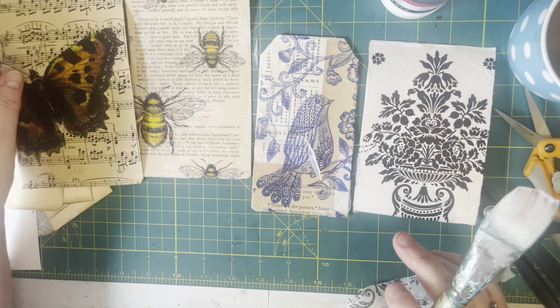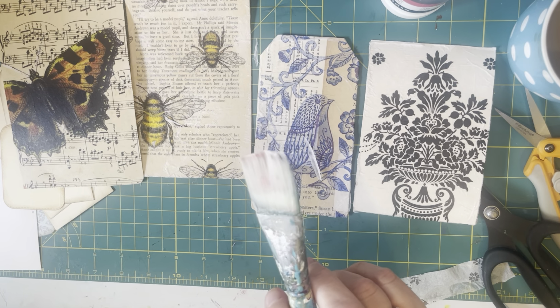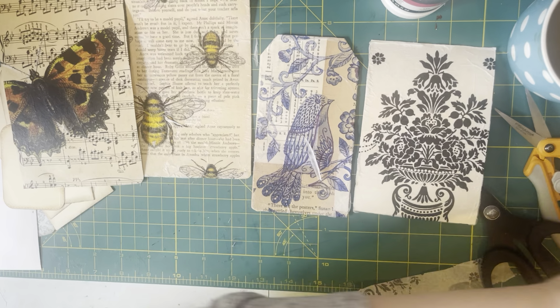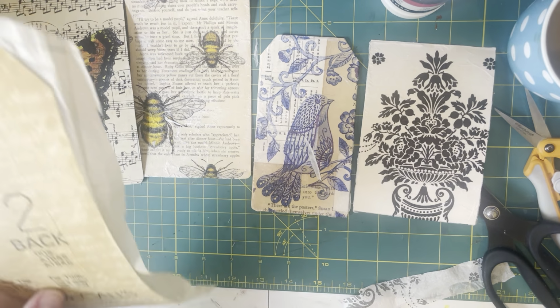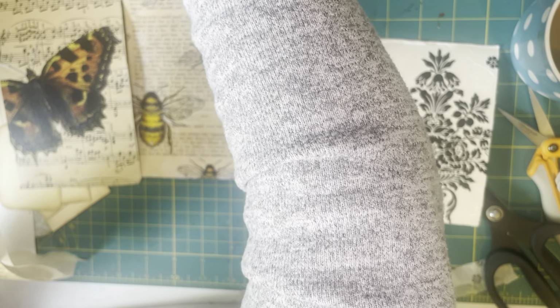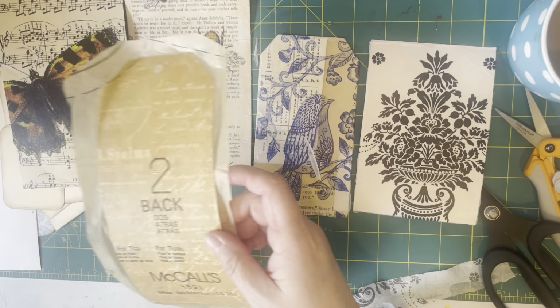I've got 4 nice tags now. Now the others are just a tad too wet too. What's this one? Yeah, no, they're just a tad too wet. So I might give these a wee bit of a dry off, and I'm sorry you're going to hear a lot of noise, but I don't know how to edit yet. And hopefully you can fast forward through this bit before we get onto the other bits.